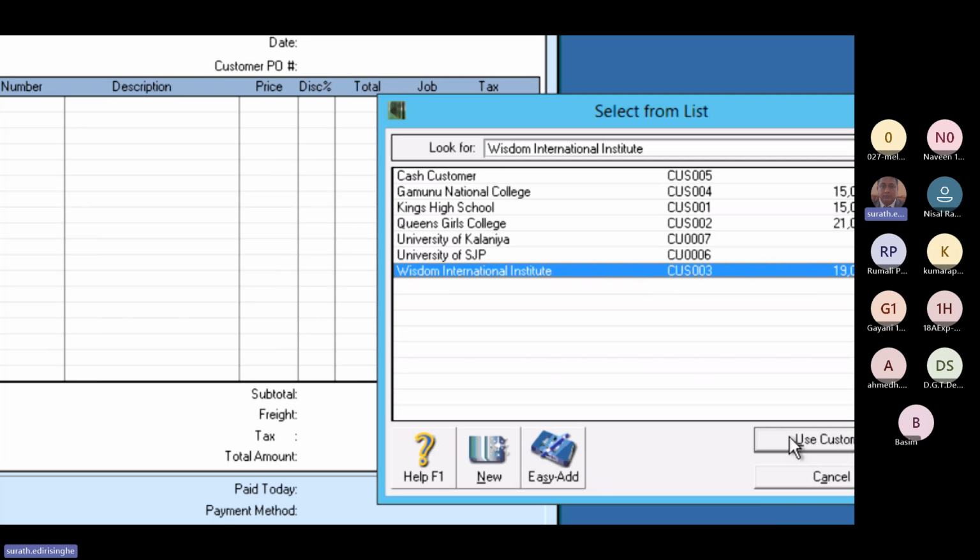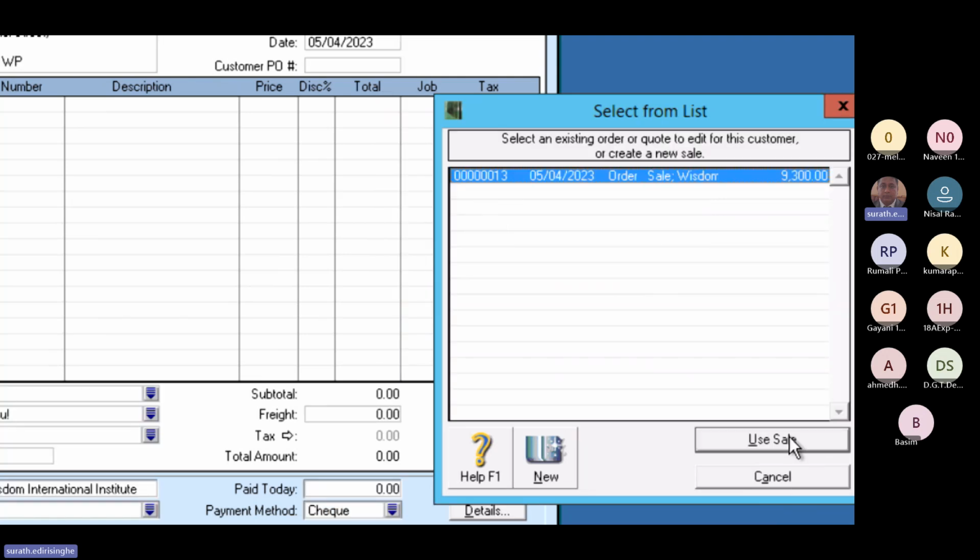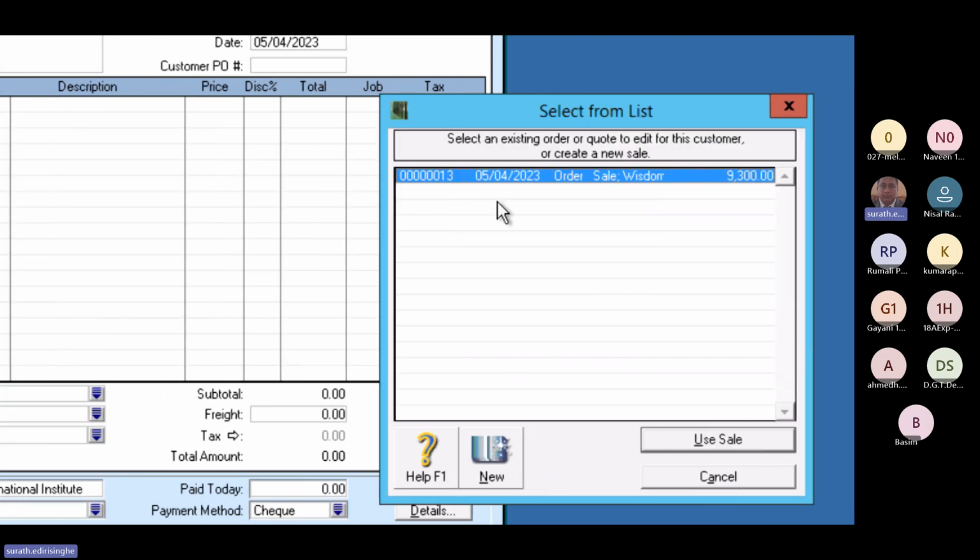Select this customer. Now look here, it automatically indicates the pending sales order. Look at it, select as existing order. Existing means actually in practice we call pending order. Or go to edit on this customer to create new sales. The order means not completely recorded in the accounting system.